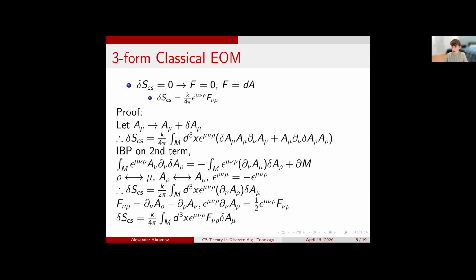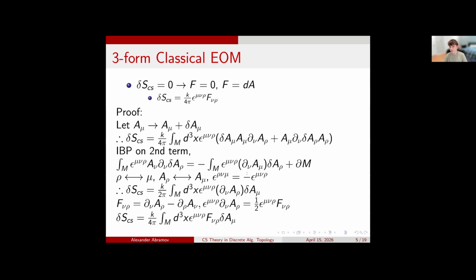So firstly, I'm going to introduce a gauge potential, or gauge field, A mu, and I'm going to map it onto itself plus some variance in A mu. Therefore, our variance in CS, using this equation, I got that the variance in CS should be written like this. I just took a product rule here, basically. The first term is fine, but we need to do integration by parts on the second term. So with some integration by parts, you can rewrite this integral as this, where the non-integral term is the boundary of the manifold we're integrating over.